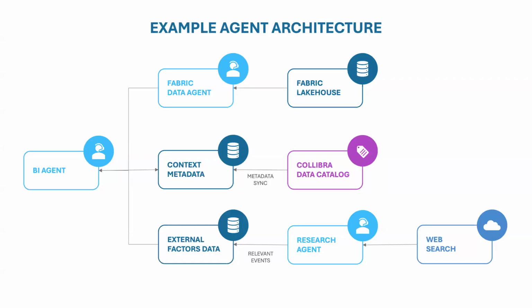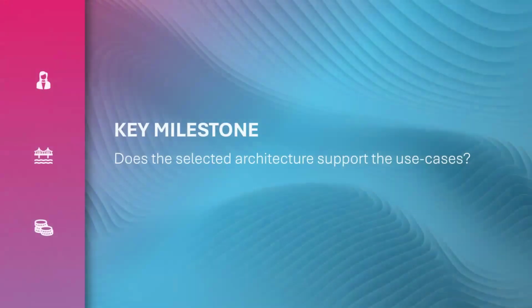So with that, you can see if you had an agent you put in place, it can orchestrate. It takes the user question, it can supplement it with context, it can ask the question of the data agent, it can then get those results, it can look at external factors that may apply and integrate that in, and then present a coherent view to the user. So the key milestone here is whatever it is that you've decided to implement, does that architecture support the use cases? And again, we talked about that more last time, so I'm not going to belabor this, but you want to look at both push and pull modalities. You want to make sure that everything your users are expecting from a user experience perspective is going to be present in the solution that you've implemented.